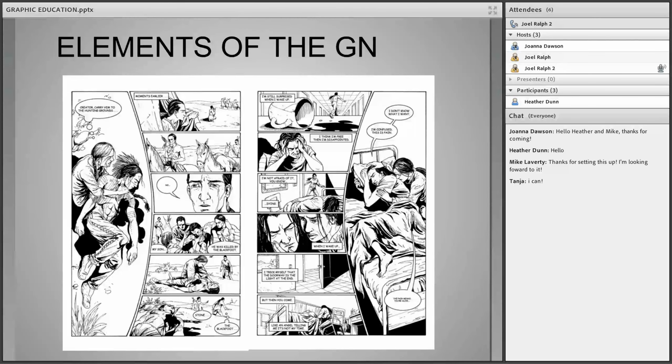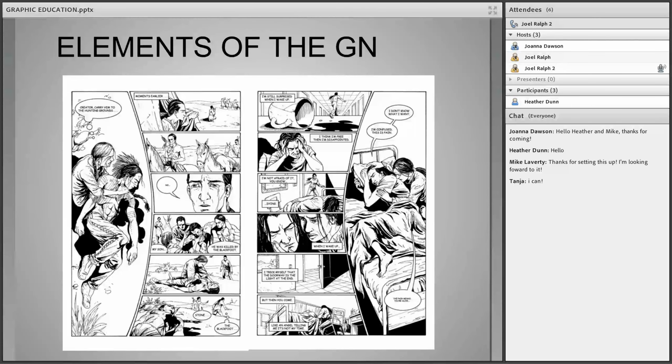juxtaposition. As you can see, both pages are beside each other, have similar panel layouts and similar actions within the panels. I use that often to show how, in this case, the past and the present are kind of connected. And it asks the reader to draw conclusions as to what the relationships are between the past and the present. And certainly with a lot of my graphic novel writing, I look at how the past impacts us today and what that means for us. So that's some of the elements.